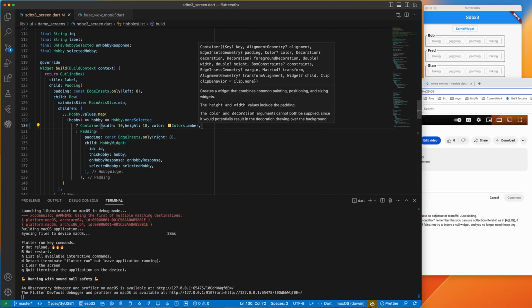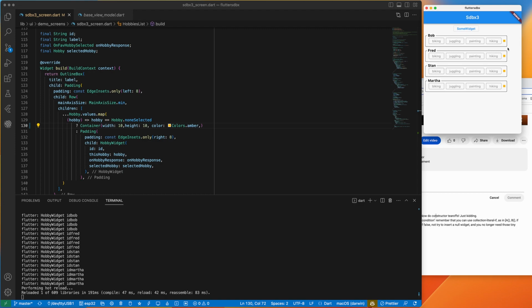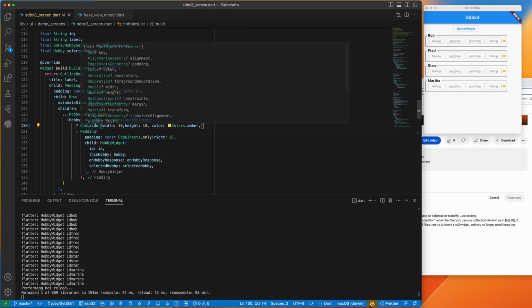I'll just choose amber, and if I redraw that, then I can see that it goes through the entire hobby enumeration list and prints them for each person. And in this case, it's actually going to print out a little square for the non-selected, which actually happens to be the one that everyone is selected for.